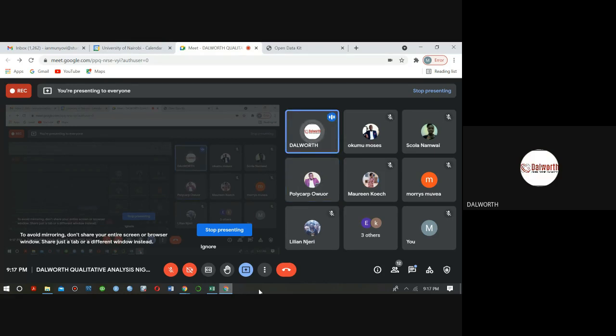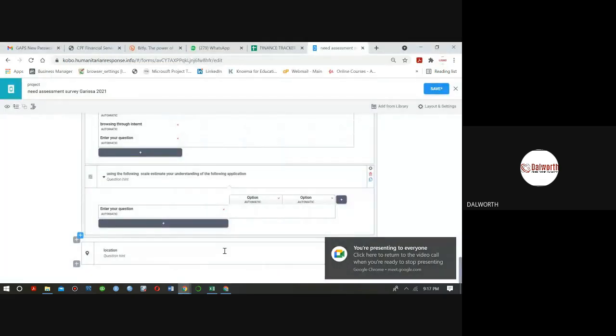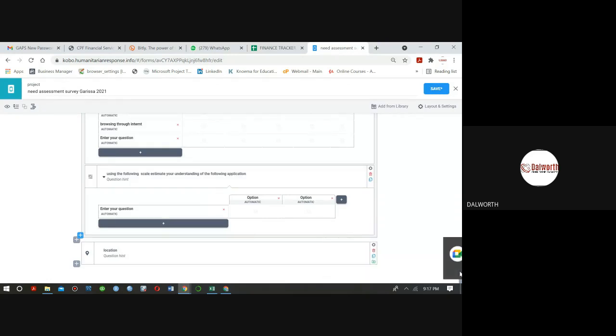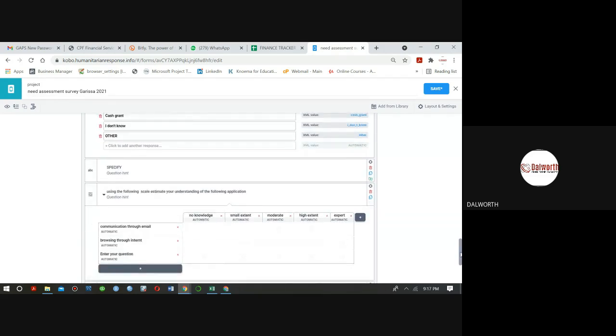Maybe both of you are having the same problem. Actually, the problem you are making is negligence. If you see this form of mine, I've not completed it. If I deploy this first one, it's complete because I already have the attributes, except the last one. It's saying enter your question. I've not put any question there. If I deploy like this, it will not go until either I put a question on this last item or I delete it.